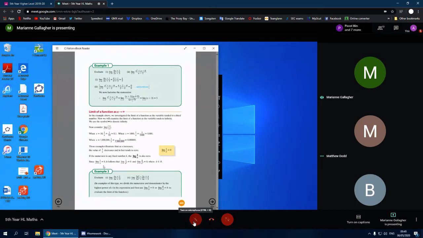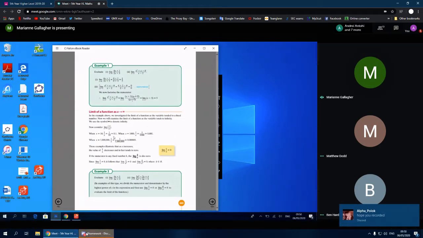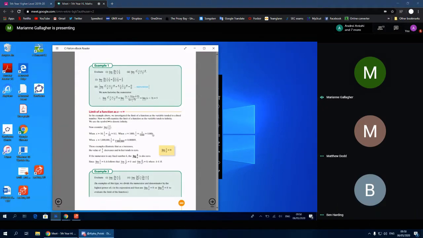And from that, if the limit of 1 over x is 0, then the limit of 1 over x squared is 0. And the limit of any number over any function of x is going to be 0, because as x gets bigger and bigger, the number on the top is going to get less and less important. Like if I had 5 over x, I would just have 0.5, 0.005, 0.000005, and it's still getting closer and closer to 0. So it doesn't matter how big this number k is. By the time you get to infinity, k is irrelevant. Does that make sense?